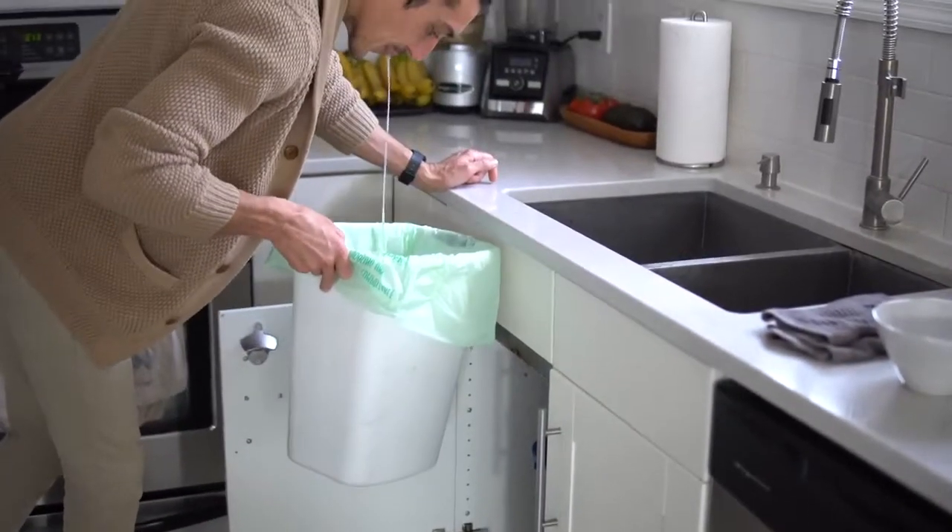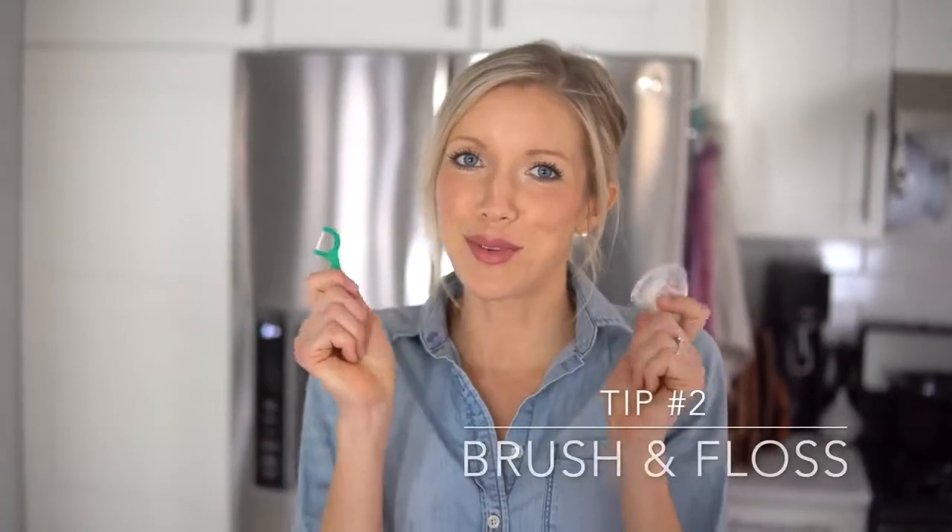This has not just helped whiten our teeth but has made our overall oral health better. Our dentist, after a couple of years of oil pulling, literally asked Aaron and me, 'What are you guys doing?' I used to be cavity-prone — every checkup I'd have to come back to get a cavity or two or three filled. I was prescribed a fluoride toothpaste, wasn't crazy about it, and decided to do things my own way. Oil pulling was the solution. We've stuck with it for about five years now and we've been cavity-free since.